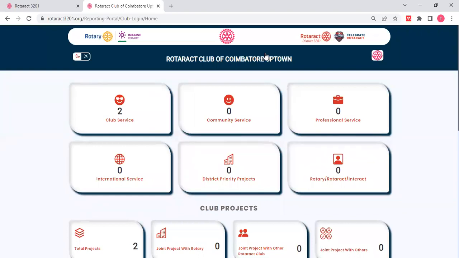No, not the public statements for newspapers and everything, that's understood. But in the club reports, do we need to mention that this organization or this person has sponsored this thing? Is it mandatory or can we skip it? It is not mandatory. As I said, it is up to the club and it is not required to add in the portal as well. Okay, fair enough. Thank you.